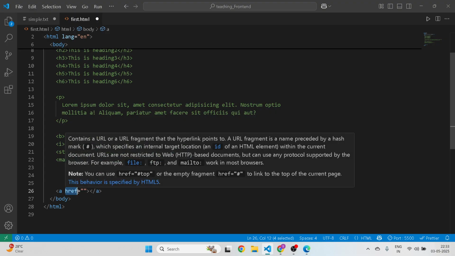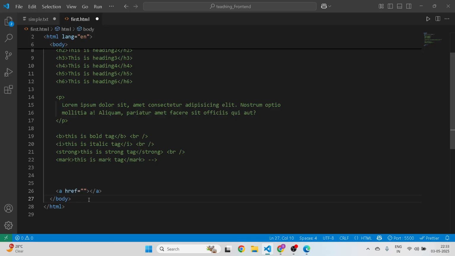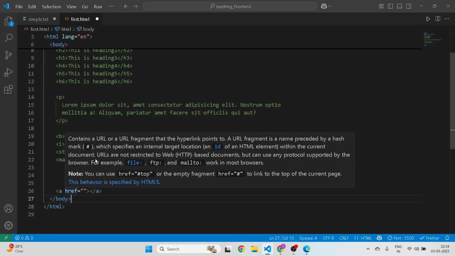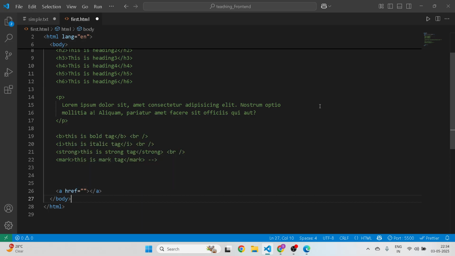It contains URLs. Hyperlinks point to a URL fragment or name preceded by a hash mark, which specifies an internal target location. Simply, it takes the URL or the location where we want to go. It will store the address of the location.